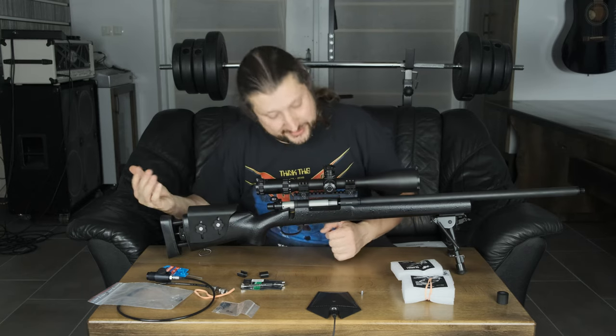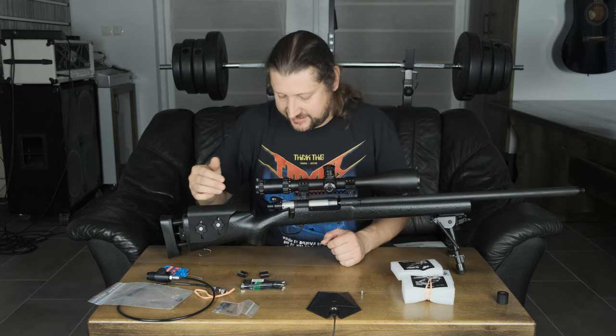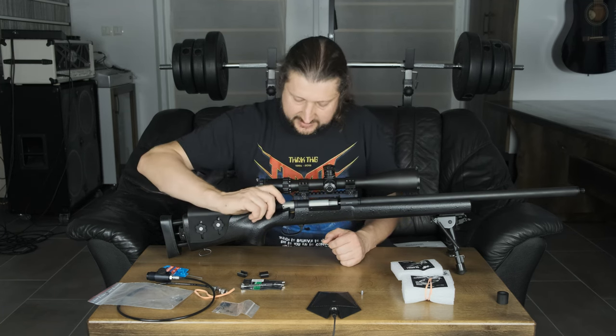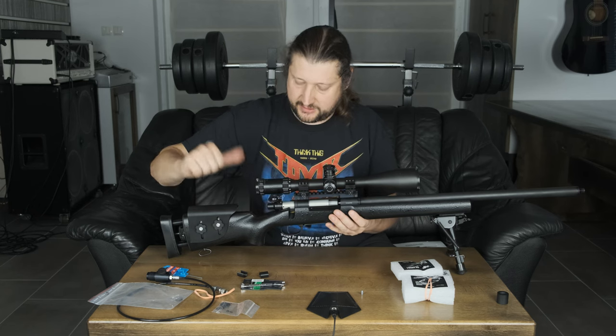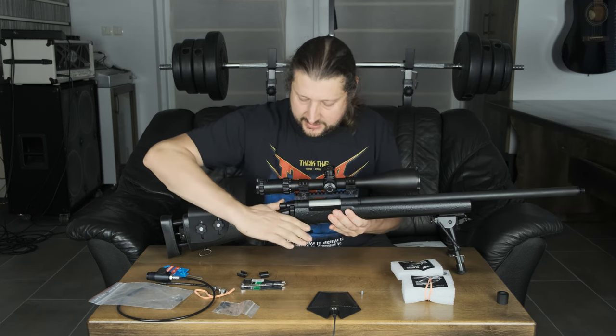In terms of look, it would look nicer if it went further. But in any case, that is as far back as it goes. And when you close it, if you have the slug inside, I don't have it now because I will dry fire it. It's actually good that you again use the thumb and push it forward here and then just close it.